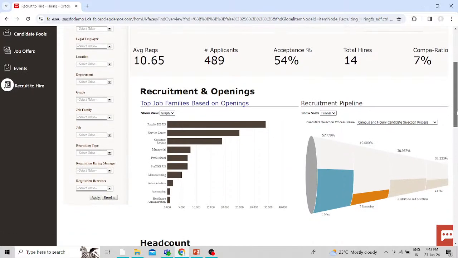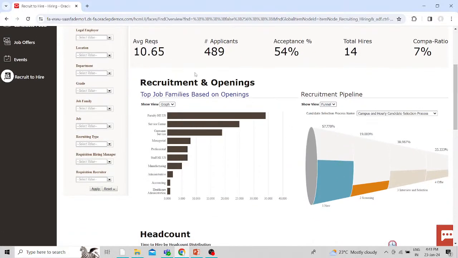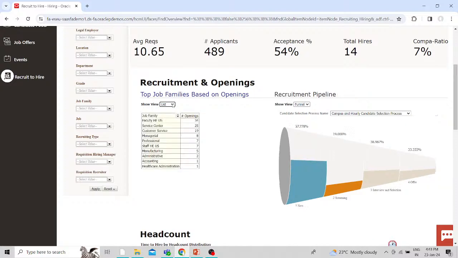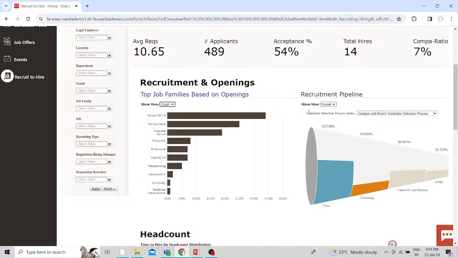Same you can go, if you go down below, then you can see the recruitment and openings. Okay, so here you can see by graph and by list also. Okay, this is the job family and this is the opening, and here the recruitment pipeline. Then here you can see in the list also.